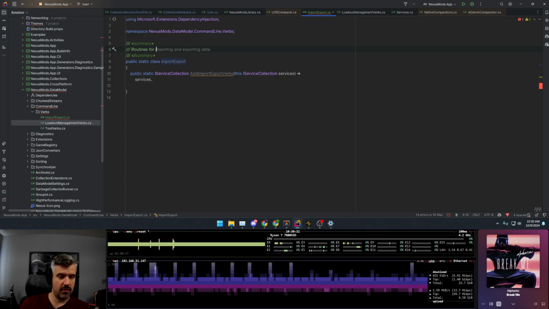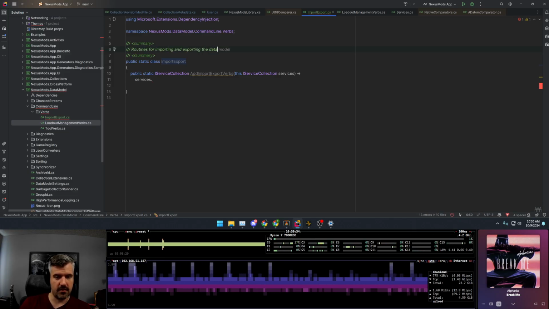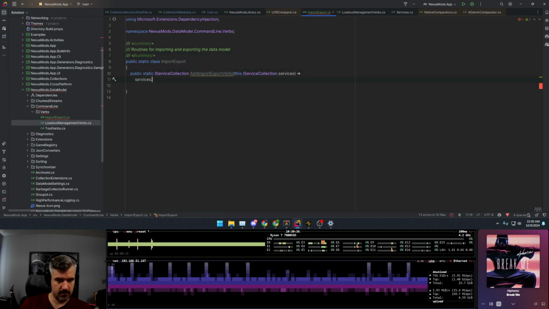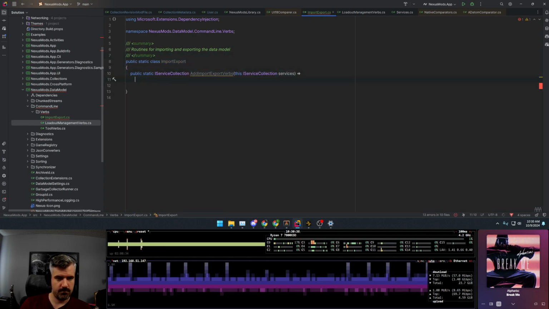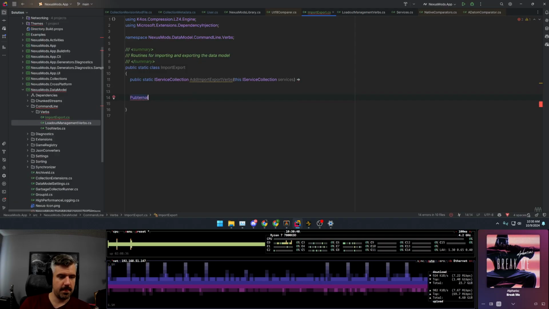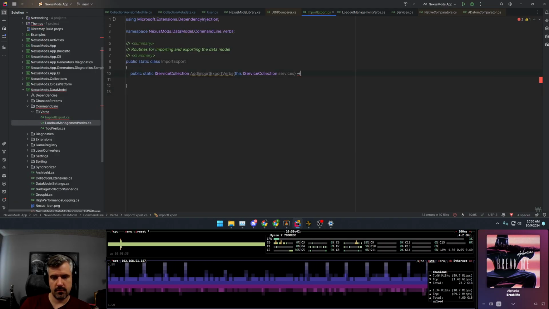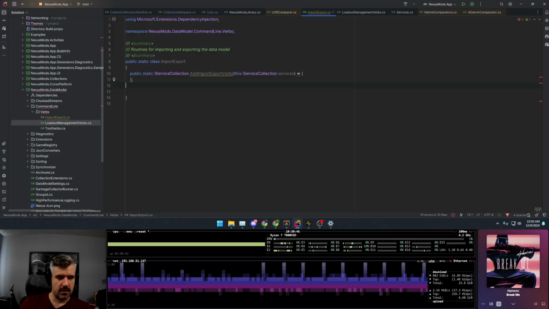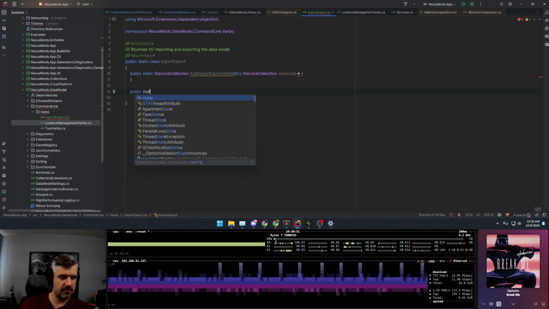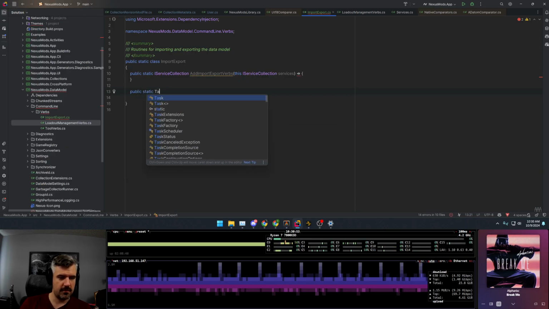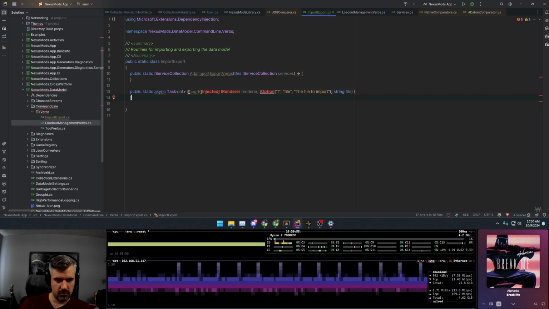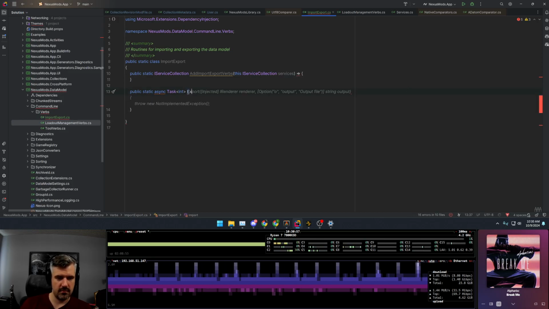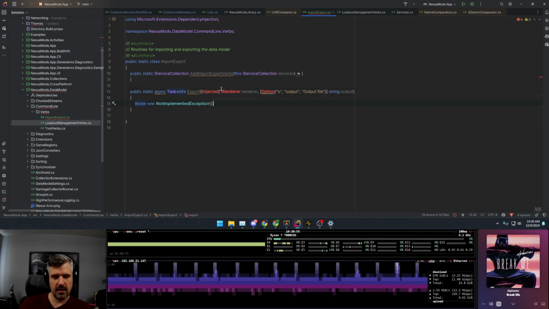Routines for exporting the data model. For public, okay, public static task. We want this to be export.